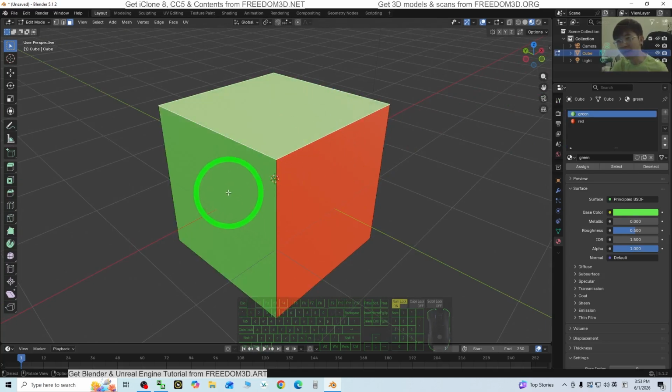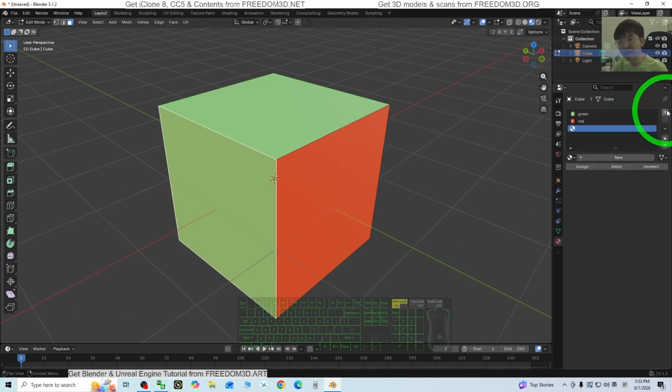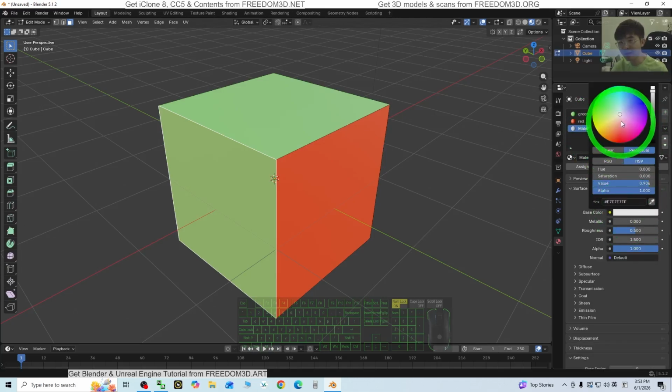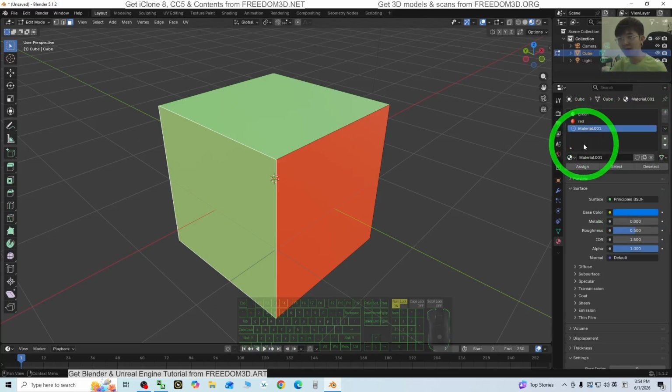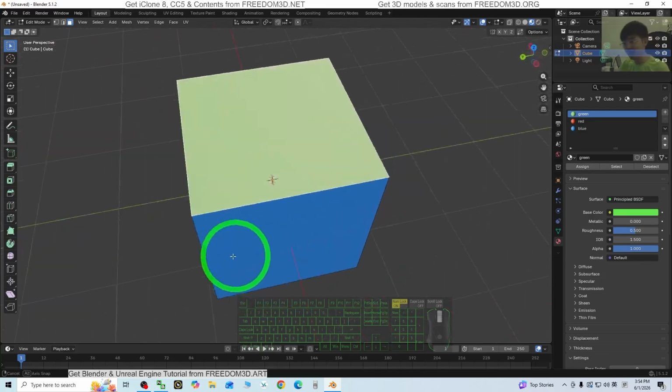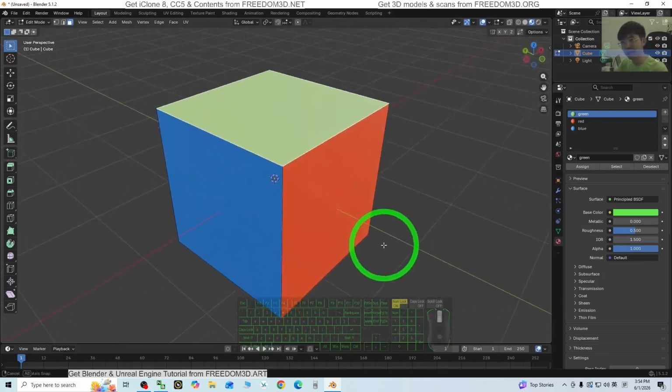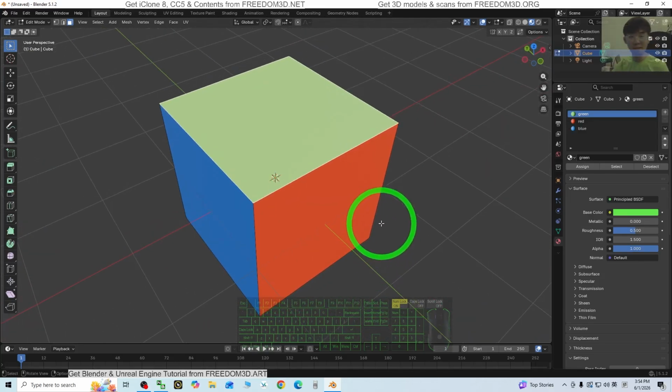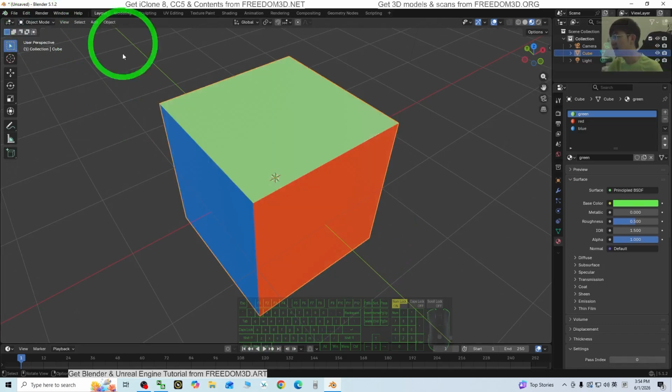Let's say now I click the third face. I click plus to add a new material. Then I click plus new. I select the base color. I make it blue. Then I rename the material to blue. I click assign. So now you can see it is already assigned to the third face. It is really easy. Within the same mesh, I apply it.